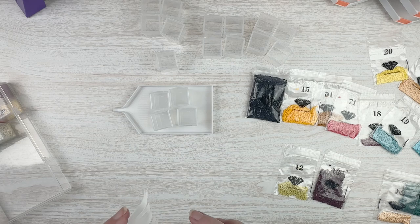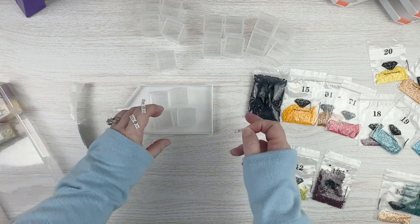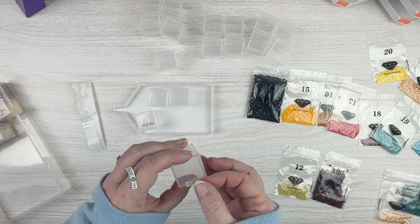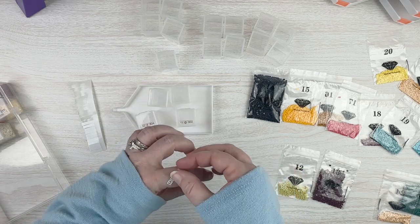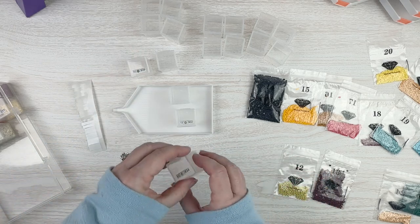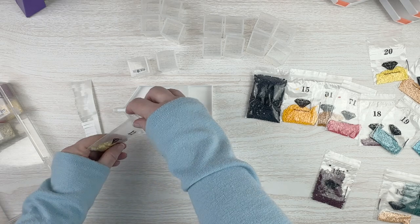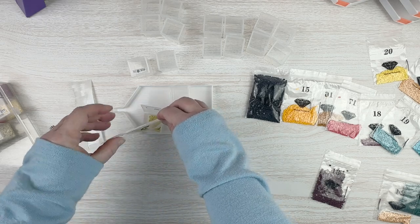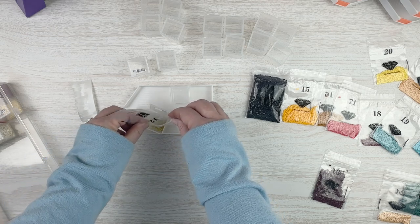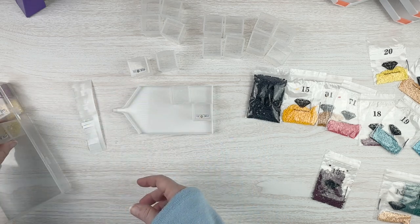So 12 and 13, I'm definitely going to get in one container, but I'm wondering about this big bag of 14, if that's all going to go in one or not. I think I'll start out with one, but I bet I'm going to need to use two. And then I think all the rest of them are definitely going to fit in one. So if I use two or even three for the 939, it's all good. I can get all these out of here. Get a little straggler there.